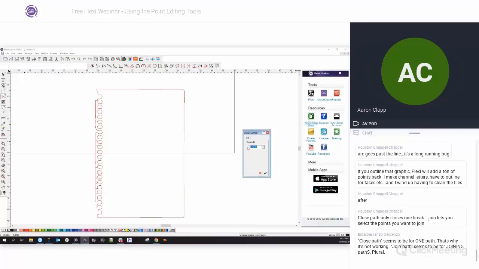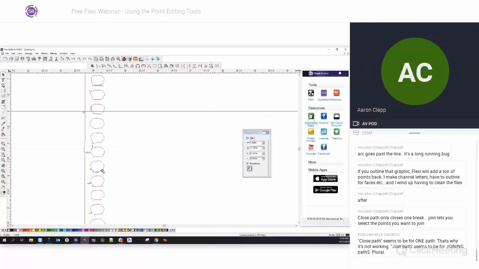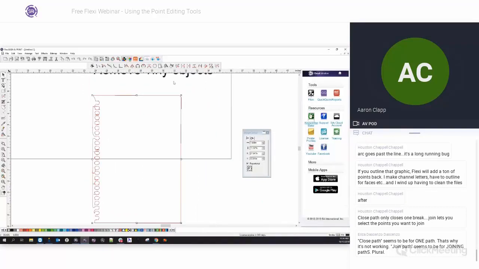So anything smaller than 0.197 inches is going to get removed. When I hit apply, you can see that it's already removed all that tiny little stuff in there. Now I could keep going with this if I wanted to. If I wanted to get rid of these circles, maybe I might go 0.25. That's probably not quite big enough. I didn't really measure these circles, so I don't know what their threshold is here. So there, it removed a bunch of those.